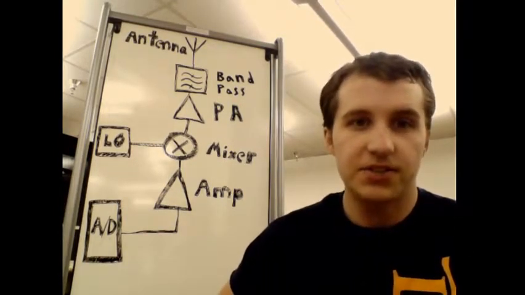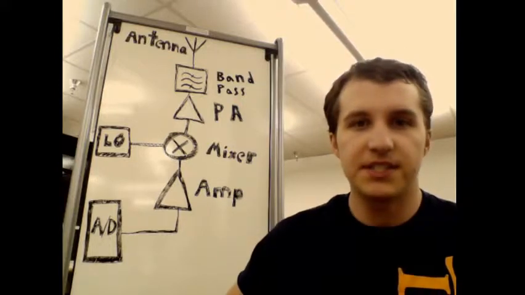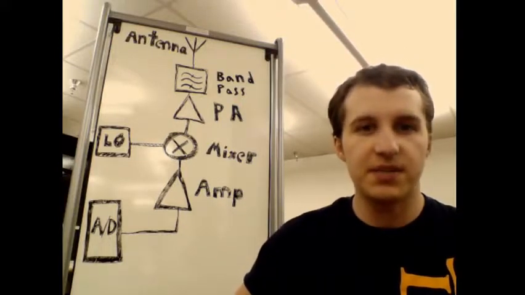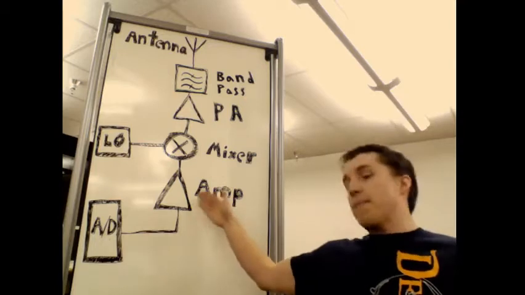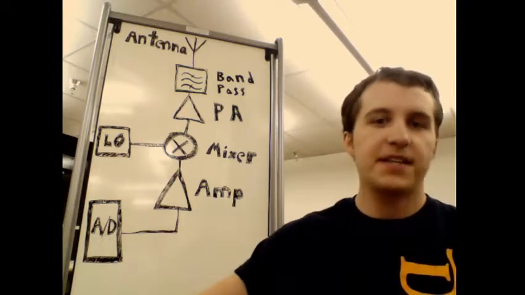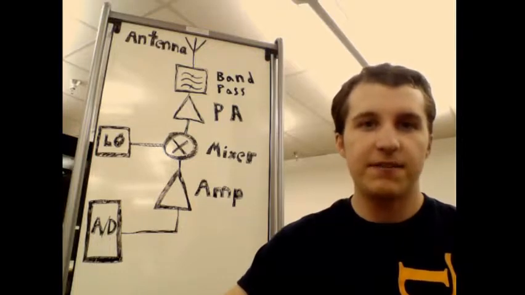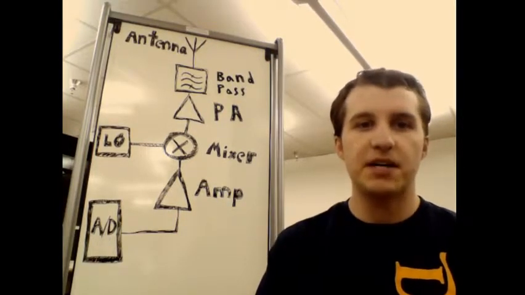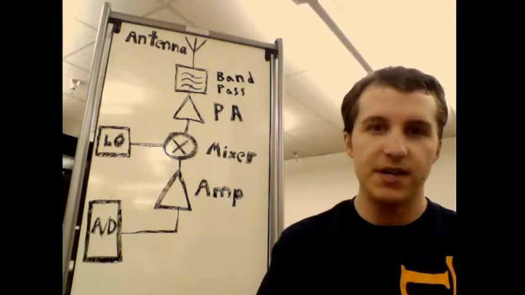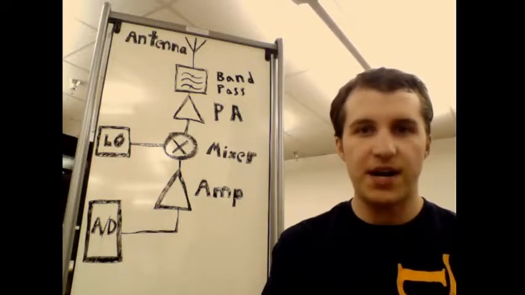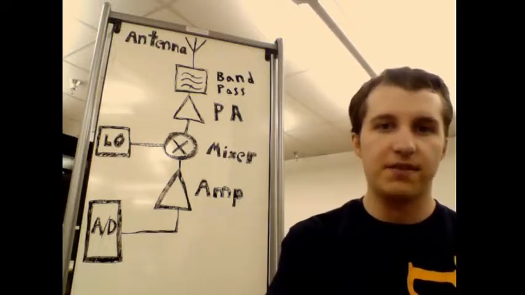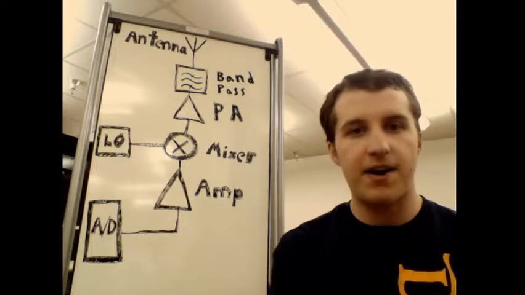After analog-to-digital conversion, the amplitude of the signal will be too small to handle, so we must amplify it. To amplify the signal, we use a common source amplifier. The amplifier is carefully designed such that the gain is big enough to produce a usable signal, and that the swing is good enough so that our V-in can have a large range of amplitudes before throwing the amplifier out of saturation.